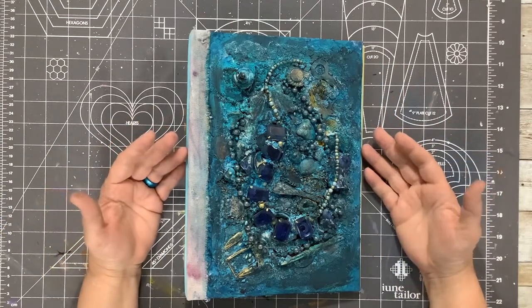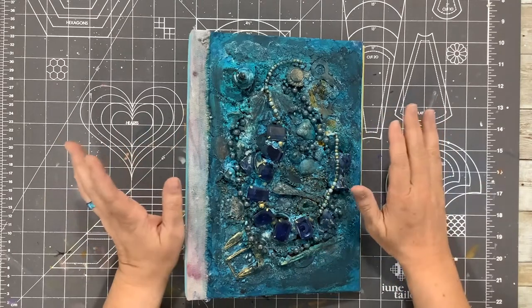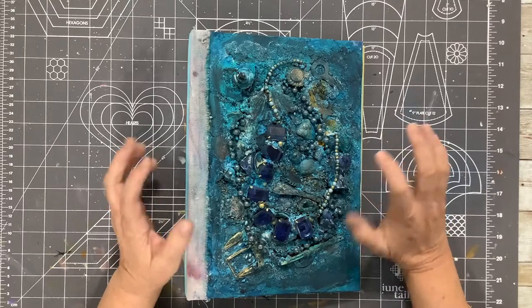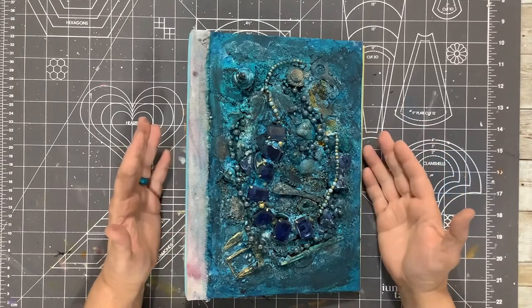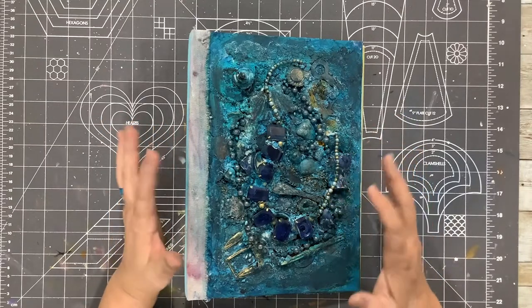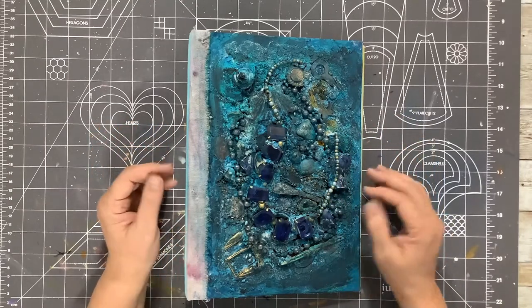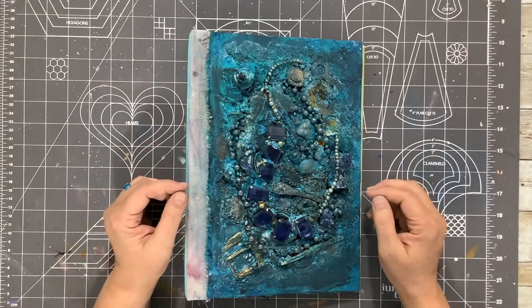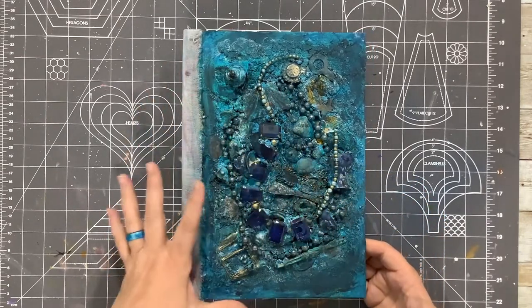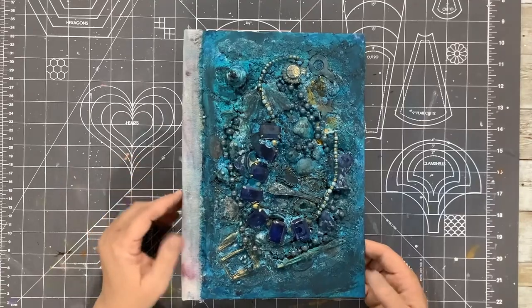I had thought maybe I would use some gold to kind of highlight things, but I don't think so. I think that would kind of take away from the grunginess of it. And I really like that. I like the pieces that look like sand and things like that. So I'm going to leave it kind of grungy. And I like it. It is a little heavy, but there's a lot of stuff on it. So I think that's okay.